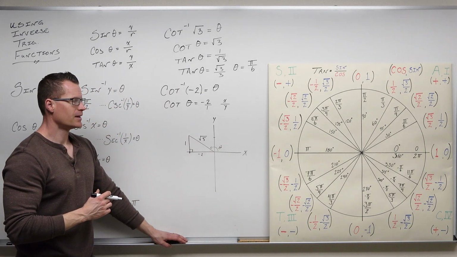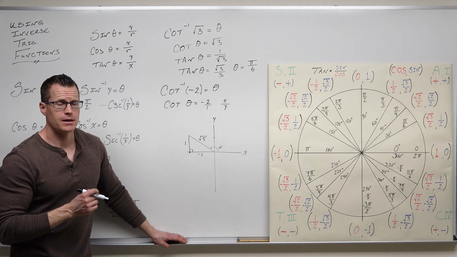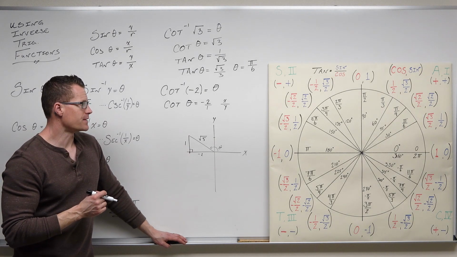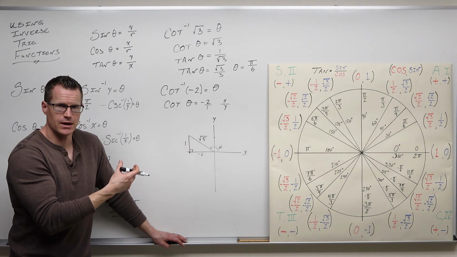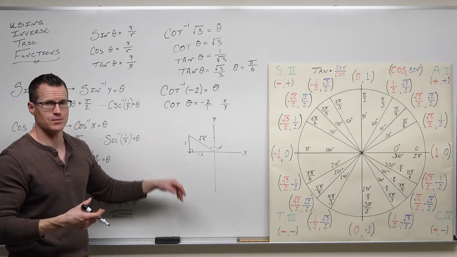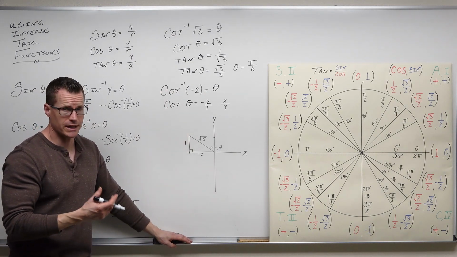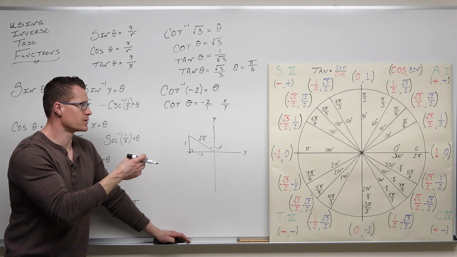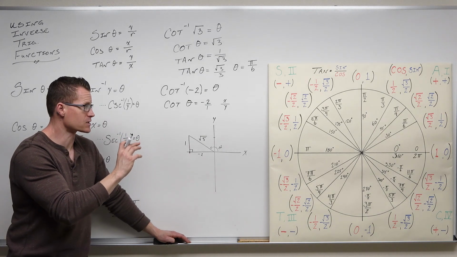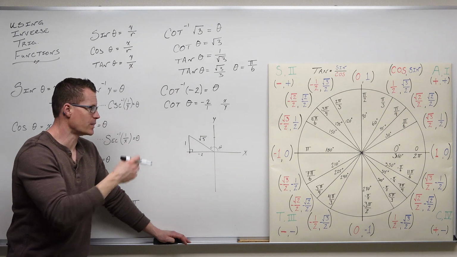Now, how in the world are we going to find an angle from that? If we have to actually find this angle, I maybe don't have a cotangent inverse on my calculator. If I did, I'd be done right here. I would just do it. That'd be great. This is not on our unit circle anywhere. So cotangent inverse, cotangent theta equals -2. There's nothing that's giving me an x over y of -2. That doesn't work. I can't use tangent because it's not the right domain.